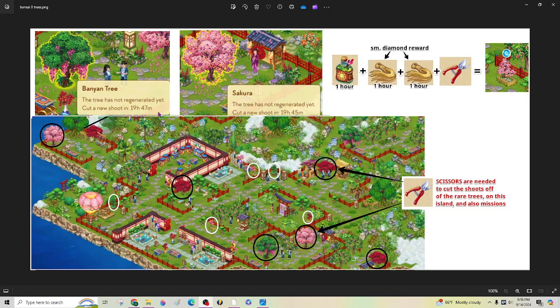So these are on 20-hour timers up here. You can see the banyan tree and the sakura tree. 20-hour timers. So you need scissors to get the shoots.